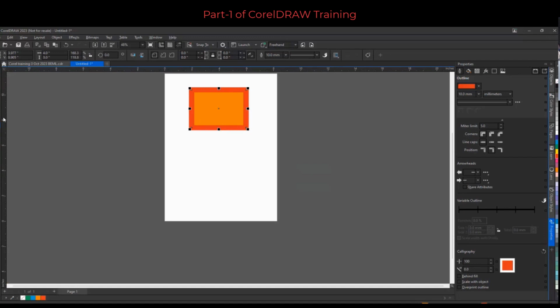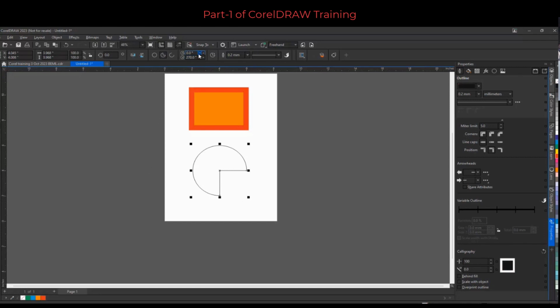Now, as you can see, we have only few shapes over here. Like we have rectangle, we don't have square. We have to create square with the help of control key. In the same manner, we only have ellipse. So when I create ellipse, and now if I want to create a semicircle, in that case, I need to go to the option over here, which is called pie. Now what I can do with the help of pie, I can just click, and now as you can see, it will create a pie shape over here. Now because we know to create a semicircle, the angle should be 180 degree.